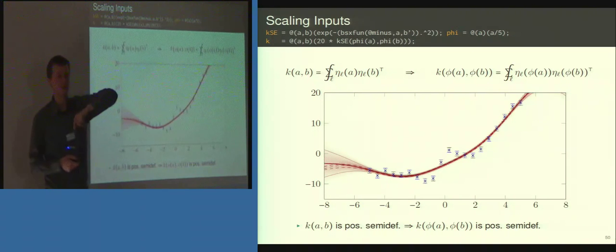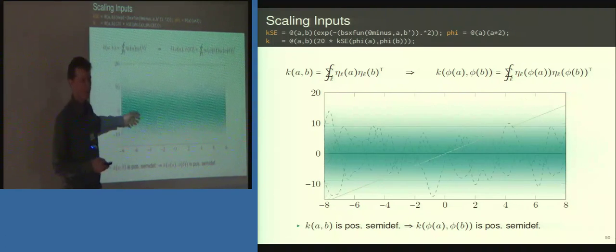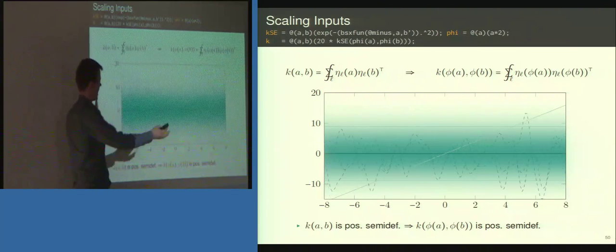Yes, question? Can you scale that to, say, periodic domains? Well, I'll get to that in a second. So this is still a very simple thing. I just scaled everything by 5. I could also scale it the other way around by 1 over 2. So I just made them half as wide.